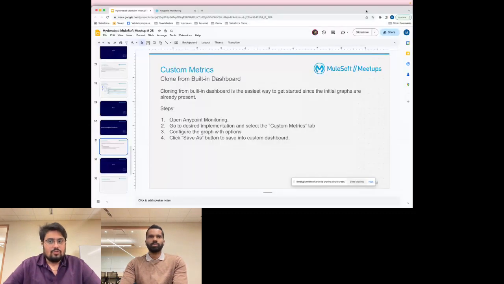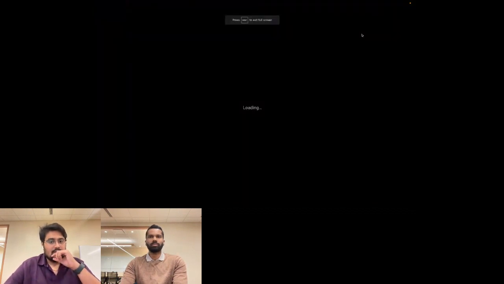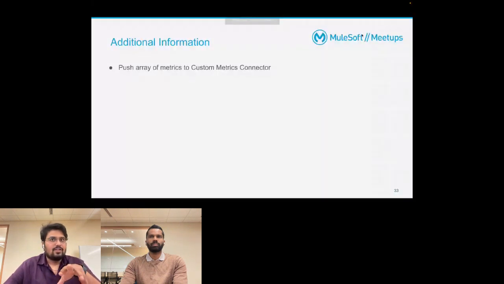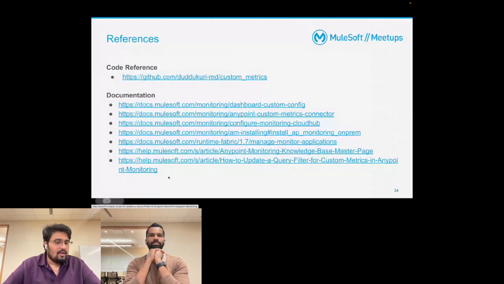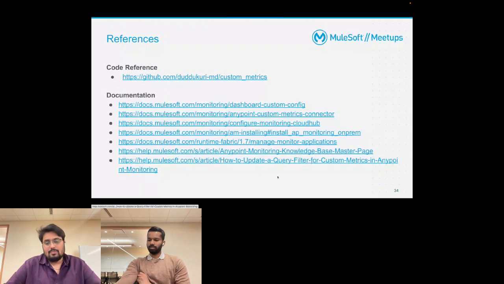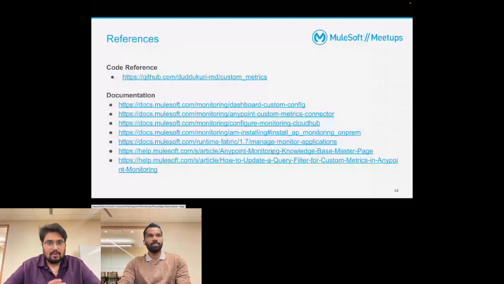For that, I'll just go back to the slides, and I think the additional information we have discussed. For the code reference, I have updated similar code with all the different options that we have discussed now and uploaded it into this Git repository. You can find this information. And for additional documentation, we have updated a few documents, and I think the last two will give us more information on how this means of monitoring custom metrics helps. This is a MuleSoft help article on how to set up for our hybrid environments, different runtime environments, and how we can monitor this and the common issues that we face in this process.